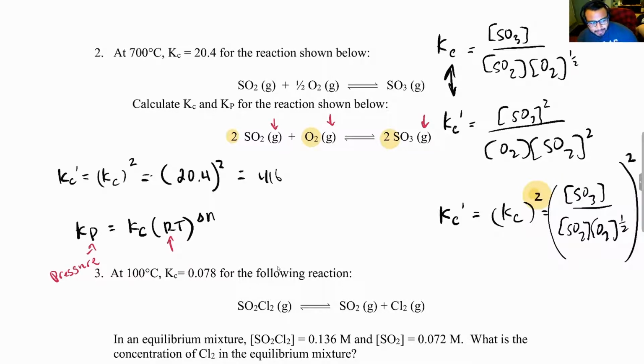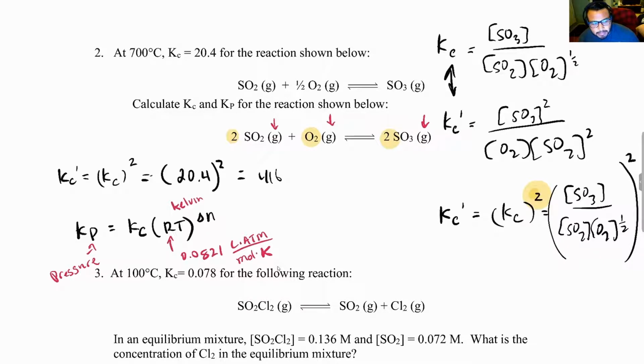Okay, so we're solving for this thing called Kp, but in order to solve for it, you need the original equilibrium constant, which is what we have. Because we're dealing with gases, the R we're going to use is 0.0821 liter atm over mole K. You can remember that as your gas constant from Chem 101. And then the T, because of what's imposed by the gas law, liters over mole Kelvin. Sorry, I put liters on the bottom. So because of this liter term and this Kelvin term, we're going to have our temperature be in Kelvin, because then the units would cancel.